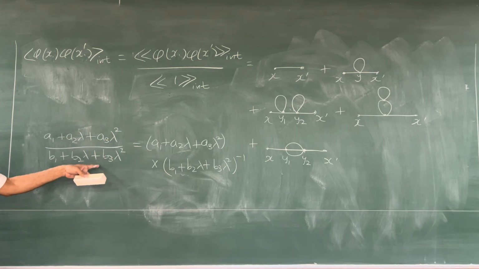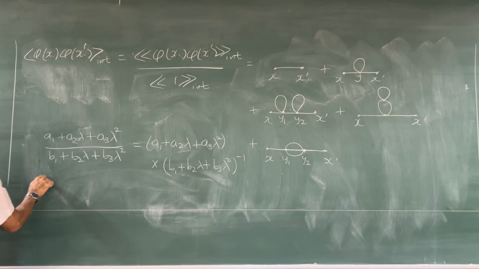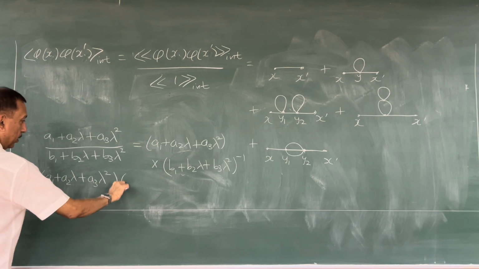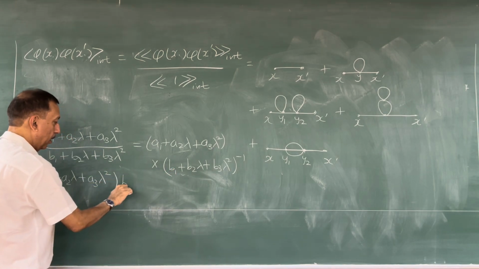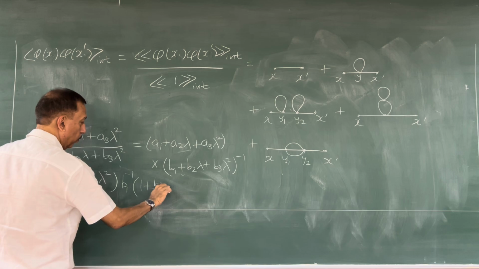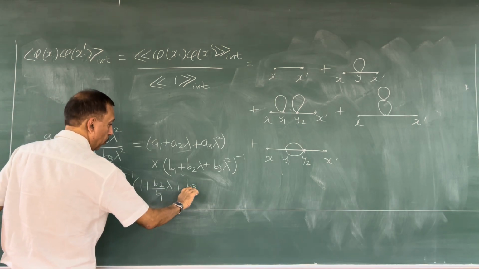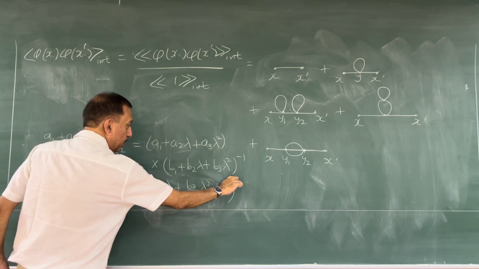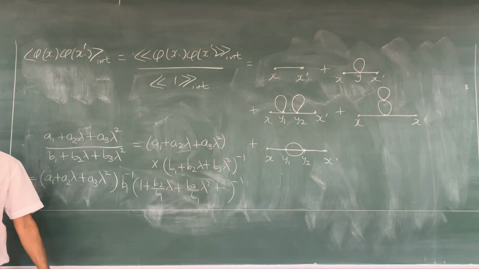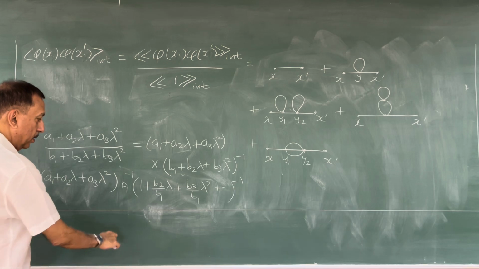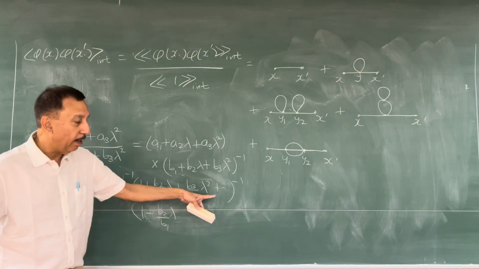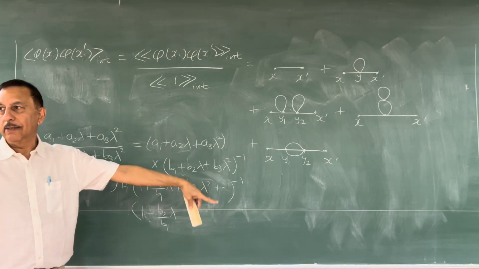So the first step is completely trivial. I just bring this up by putting a minus 1 on it. Okay? Now what do I do? Well, I keep writing the first factor. But in the second factor, I factor out the leading term b1, inverse. b1 comes out, there's an inverse. And inside I have 1 plus b2 over b1 lambda plus b3 over b1 lambda squared. Now there's always a plus dot dot dot, but I've decided to truncate my perturbation series at second order. Now I make an expansion of this. What is the expansion of this? 1 minus b2 by b1 lambda, right? This is 1 plus x to the minus 1. So it's 1 minus x plus x squared.